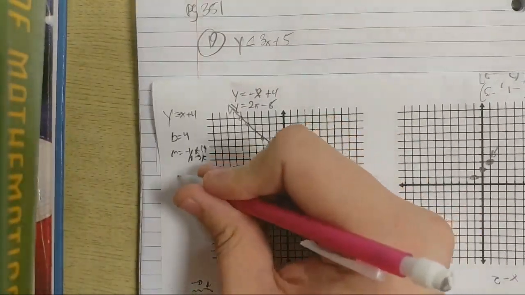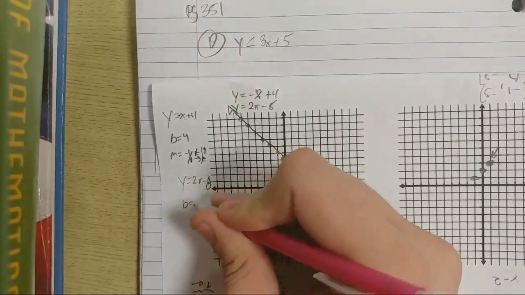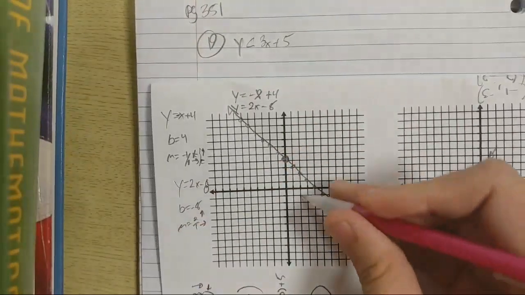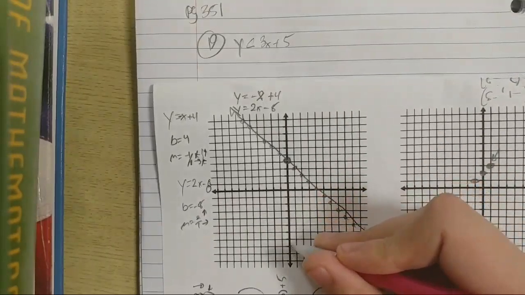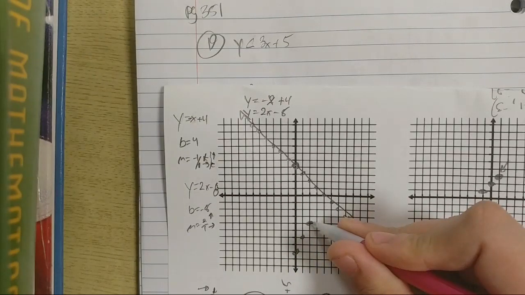Now let's do the other one, which is y equals 2x minus 8. So b equals negative 8. M equals 2 over 1. So that's up 2, right 1. So I'm going to draw a negative 8: 1, 2, 3, 4, 5, 6, 7, 8. And go up 2, right 1, up 2, right 1, and so on. I could keep drawing, but I know how this is going to go. The only thing I care about is where these two crisscross, which is right here. And that is that comma, 1, 2, 3, 4.